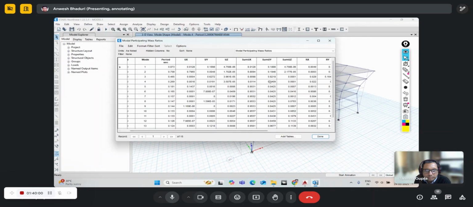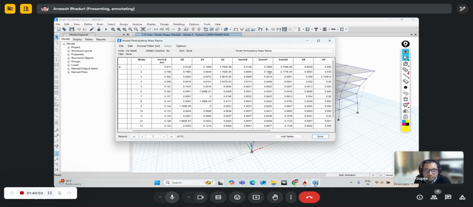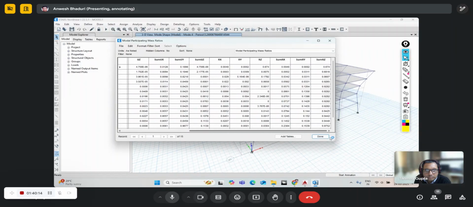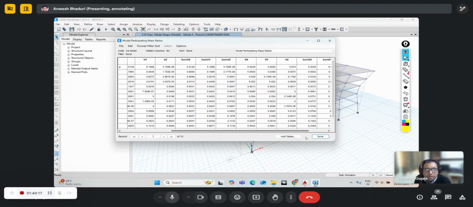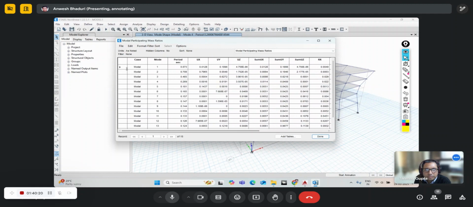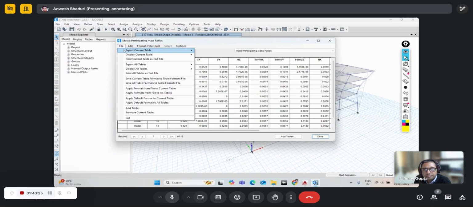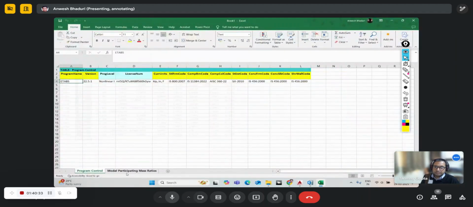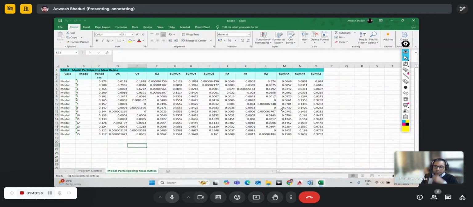You have this along all the three axes: along the two axes over here, this is for the third axis, and then we have it for rotation as well. These tables, in fact, can be exported to Excel, say for report creation or something like that, or even for further working on, we can always use these tables.